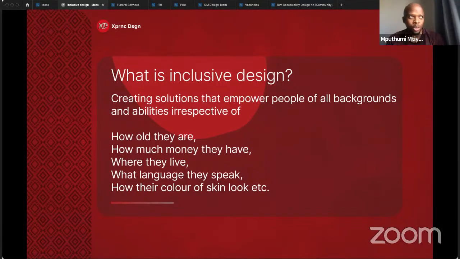But there's more to the definition. There are various interpretations, and various ways of catering a solution that will empower people of all backgrounds and abilities, irrespective of how old they are, how much money they have, where they live, the language that they speak, and irrespective of the color of their skin, etc. So inclusive design is a basic way of empowering people in different contexts.